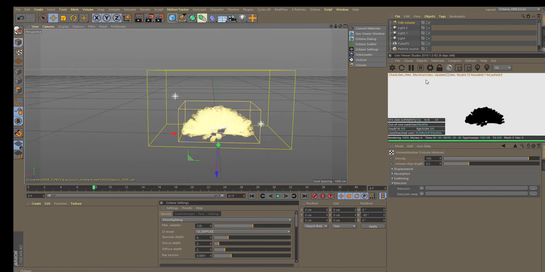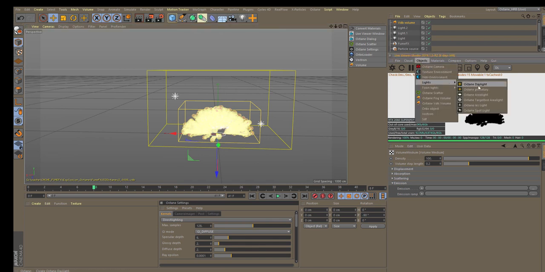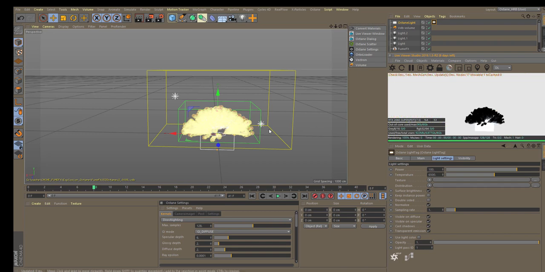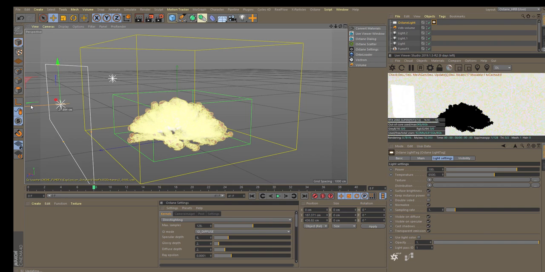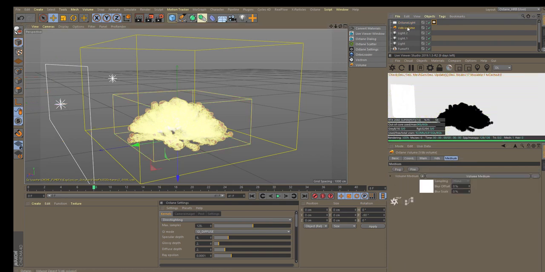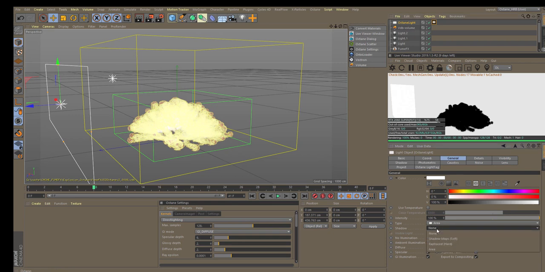We need a light, of course. So let's add in a light first. Object, and go to light. Let's just bring in an area light. Let's of course position that, and go into the Octane light and make sure we have ray traced hard on here.